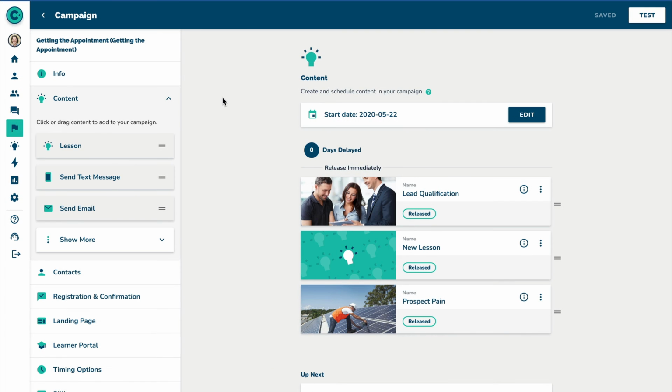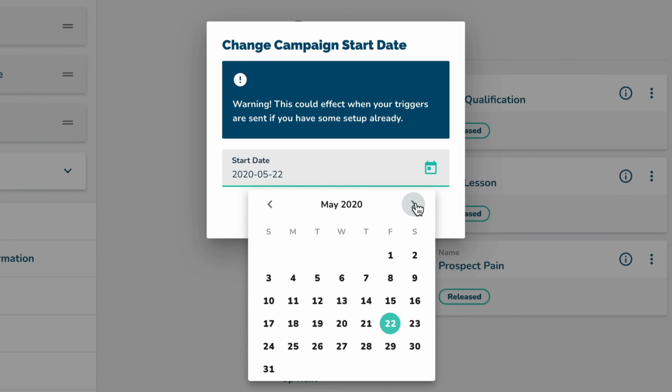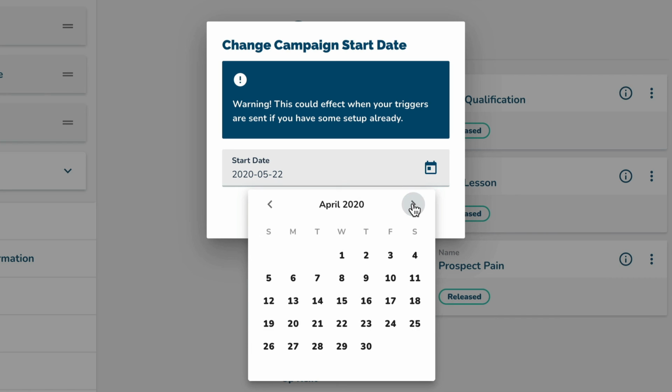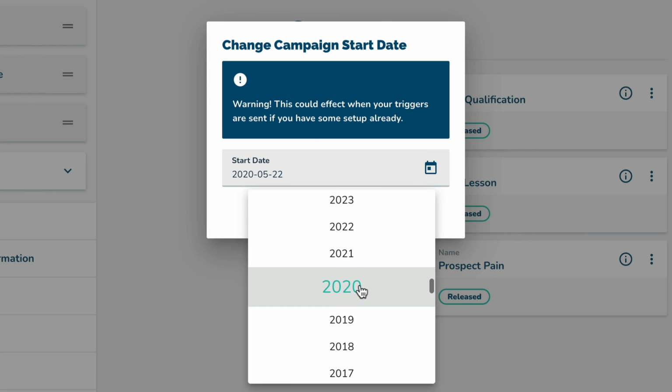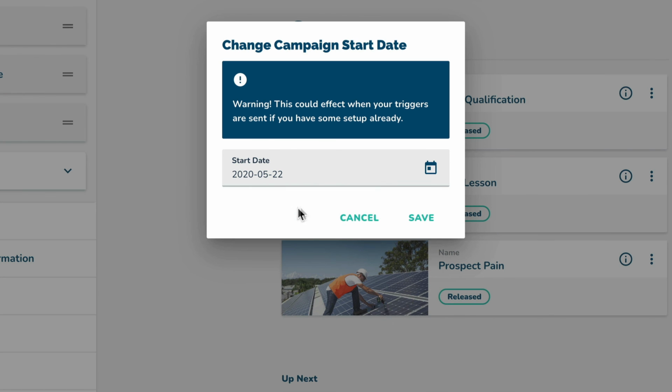Now let's jump into the final update, which is on a date. So how do you change dates? In the past, you used to have to select an item, and then you would have to scroll through like this to select your date, which was really difficult if you had to go through a whole lot of numbers. Now, simply hover over the date itself, and then you can select the option right here of the month that you need and change the date by selecting the date. And it's that simple. Let's just leave it where it is, May 22nd, 2020.